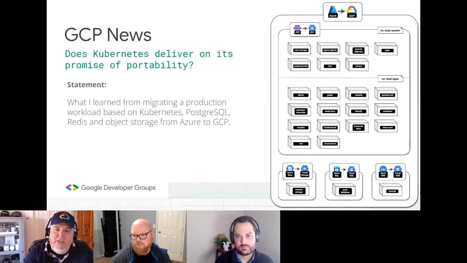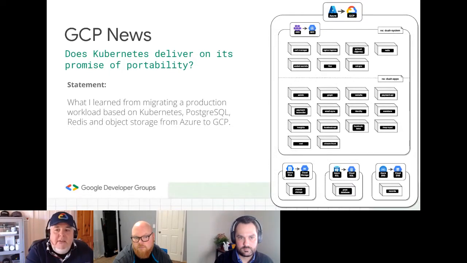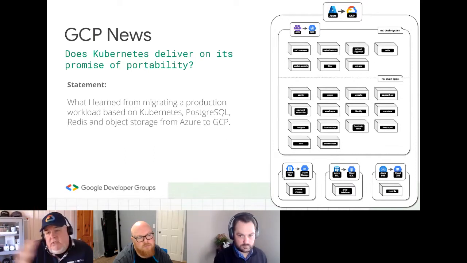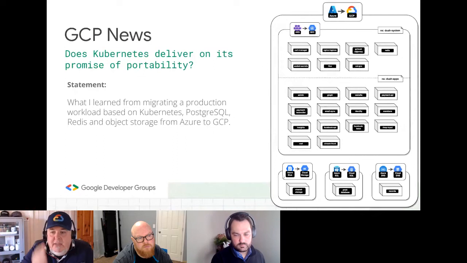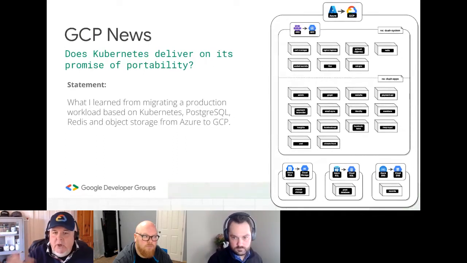So this article is really somebody saying, hey, we have stuff on Azure and we want to move it to GCP. Of course, we have some Postgres and stuff like that, but it's really on the Kubernetes side. If I take stuff in K8s, the way it's set up, and bring it from, let's say, EKS or AKS to GKE, does it actually move the way it's supposed to? The answer is yes. I'm kind of spoiling the article there, but it's a great way of finding out how we do it and how we've planned it also.